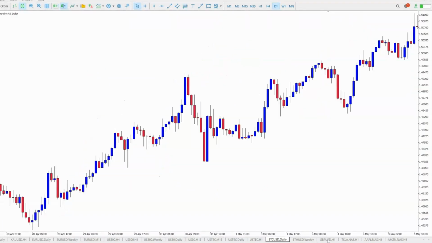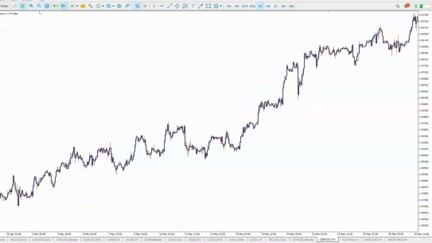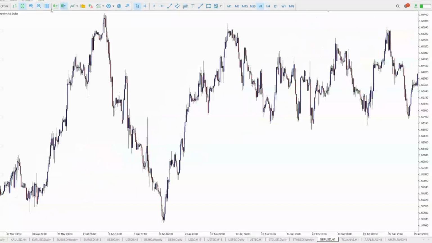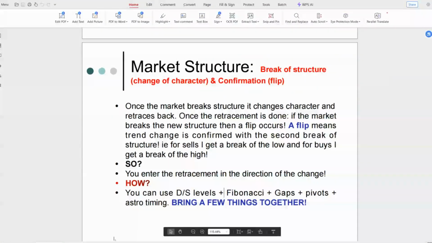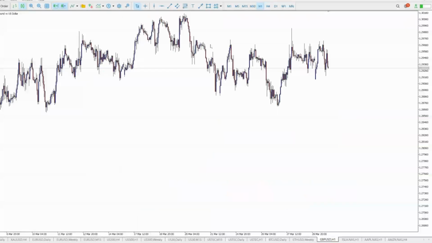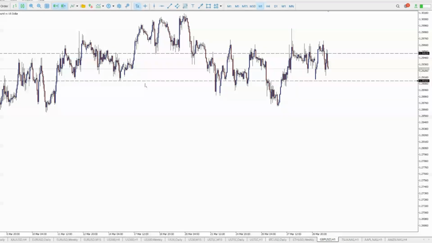Go in there and say, okay, if I'm trading the pound, even if I'm trading on a smaller time frame, how long do I want to take this up there? Do I want to sell? So if I see that the market is breaking structure, those are your swing days, right? So this is a 1 hour chart, by the way. You see how the market is breaking structure, okay? It is breaking structure here. So what you want to be looking at now is where can I sell?